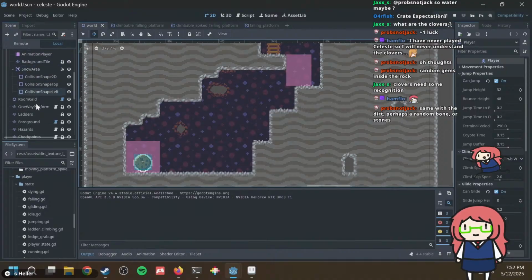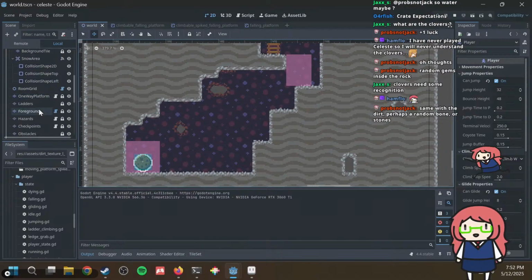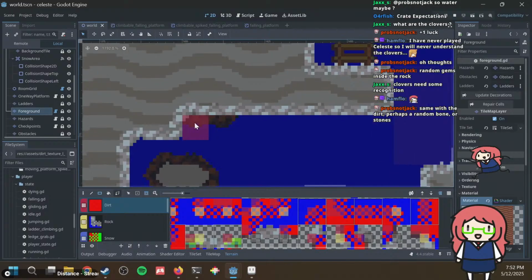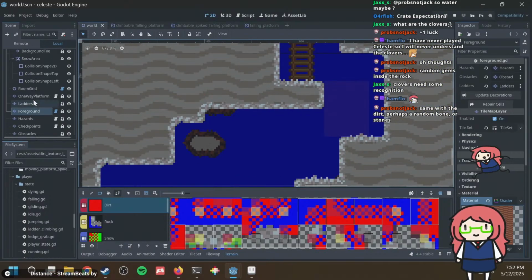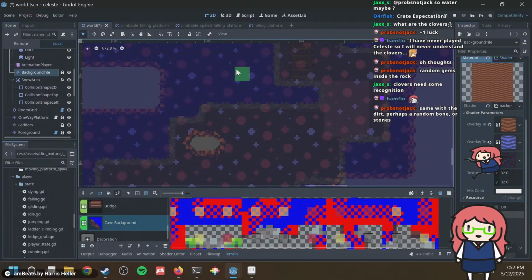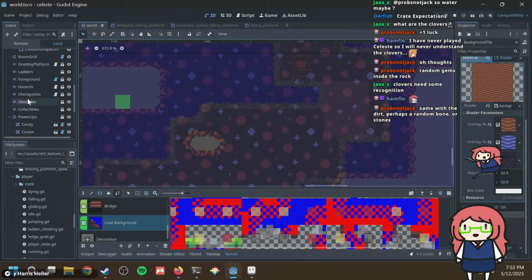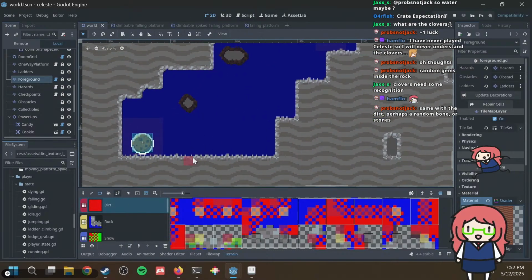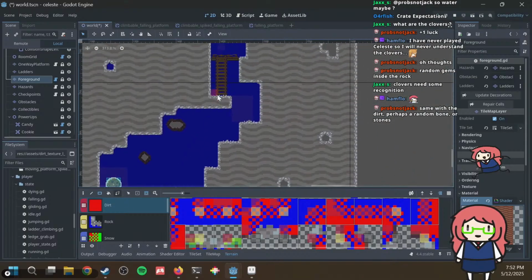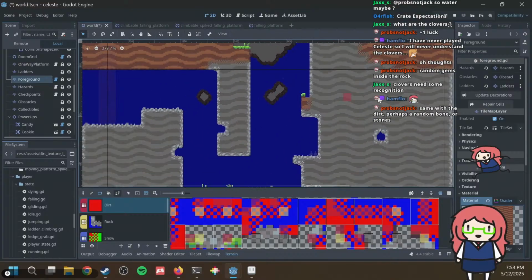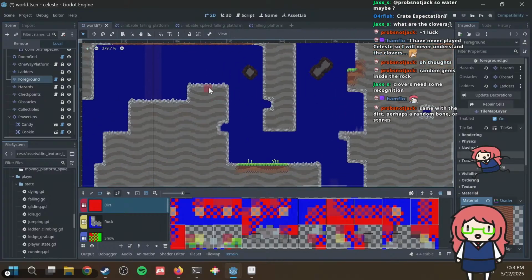Let's see. So here we got the foreground right there. Let's add some grass to it. Oh, this looks kind of weird though. Let me fix that right now. We have the cave background there. All right, the foreground. We want to add some grass to this. Could be some grass right here. Grass right next to the cookie. Perhaps some grass over here, and then also here. And there. And also here.